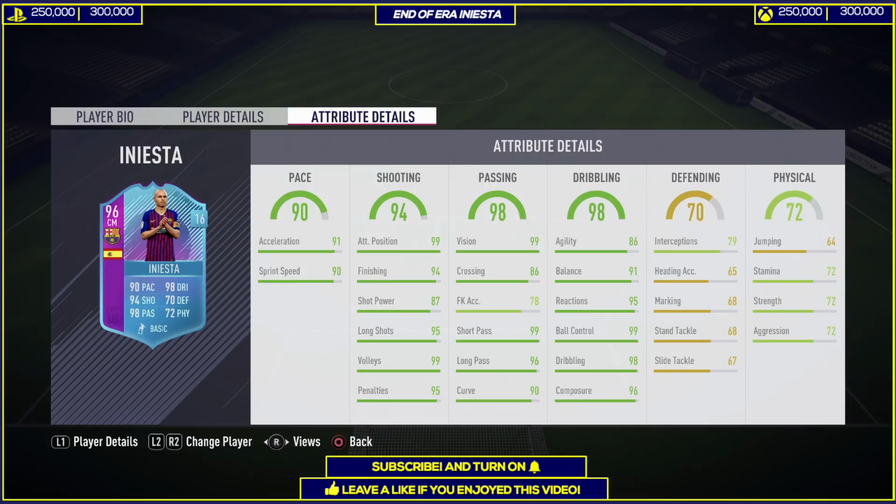His dribbling is something that I'm also very excited about. 90 on balance, 95 reactions, 99 ball control, 98 dribbling, 96 composure. They are just ridiculous stats, to be quite honest. His agility looks a bit low, which I'm a bit shocked over, because obviously agility is very useful, and high agility is very fun, but it's not the best.